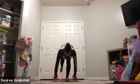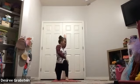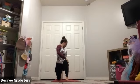Exhale, step your right foot back, set your knee on the ground. Inhale, reach your arms up. This time we're going to take your right hand across to your left thigh and reach your left arm behind you, little twist. Hug your navel in. Squeeze around the middle, one more breath.